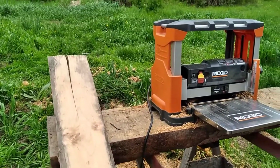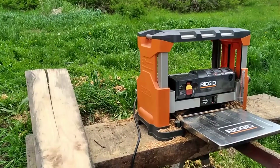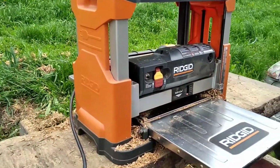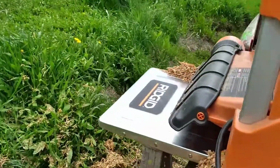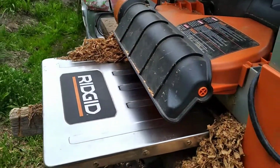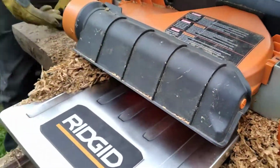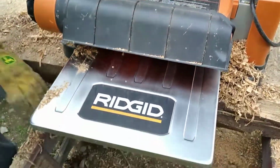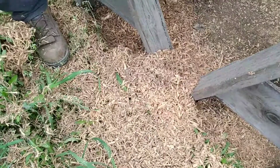And this is the Ridgid Planer. It's 13 inches. You can take a 13 inch piece right here on this track. It goes up 6 to 6.5 inches. This is the wood chip trail. As you guys see, there's plenty of wood chips on the ground.